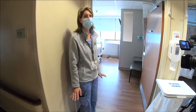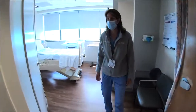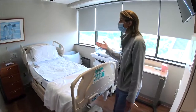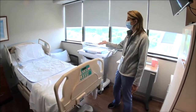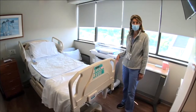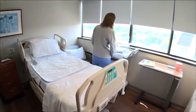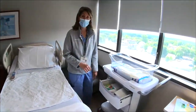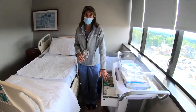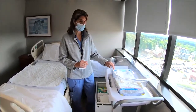This is one of our 24 postpartum rooms. Our postpartum rooms are all private and have their own private bathroom and shower. You will have a bed, an oversized chair that folds out to a bed for your support person, and a crib for the baby. All things you will need for the baby will be stocked in the crib — diapers, wipes, t-shirts, blankets, and sleep sacks for the babies to use while you're here.